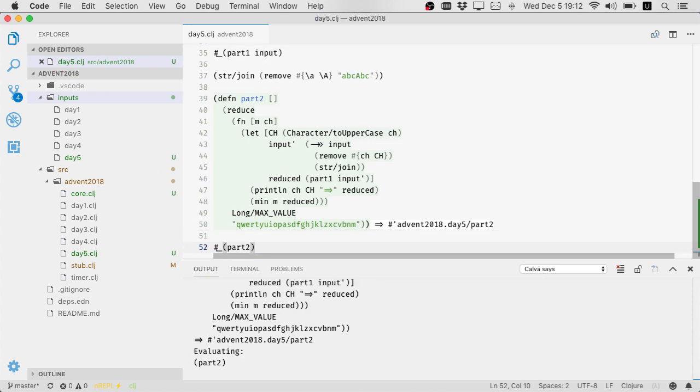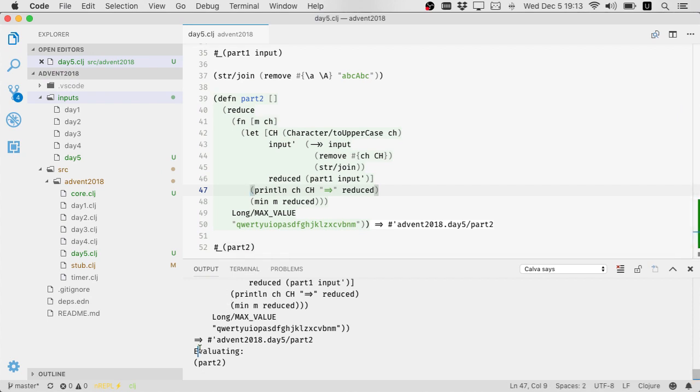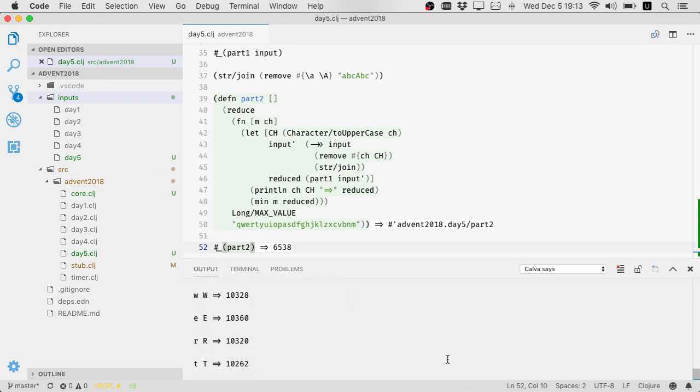Let's see. I'm not sure that the Calva plugin will print the intermediate results as they get calculated. The function evaluation is not finished yet, but I print during the calculations, right? And I wasn't sure that it will print the intermediate output in there. It then doesn't. So probably when it finishes, all the output will be here, but it's not good enough for me. So that's another reason why I think I need to write my own Clojure plugin for Visual Studio Code. Yeah, so this is the result, and only now it prints output. It also adds an extra new line, which isn't pretty, but we get the result, right?